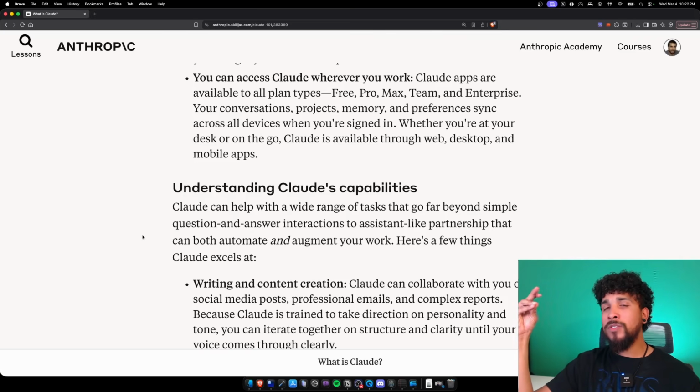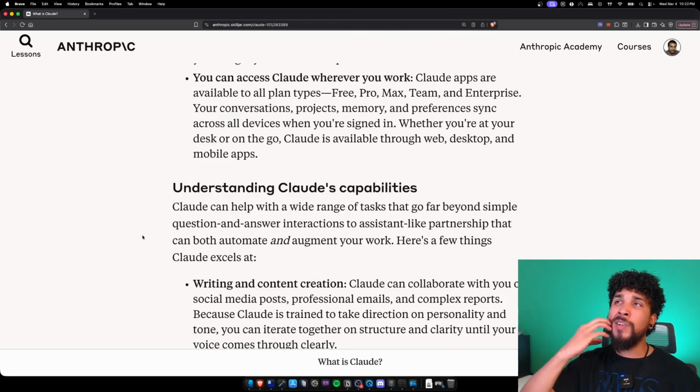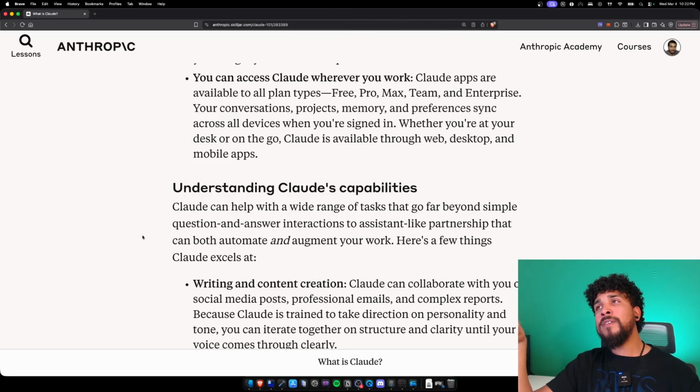So yes, this is true, but I'm mostly interested in Claude Code, and Claude Code is not available everywhere. So just a little disclaimer there. Anthropic does have an app, and obviously they have the web app, and then there is a desktop and mobile app. So you can access Claude, but Claude Code is a little bit different. Claude Code is mostly known for interacting with your files, and that's a very important difference to understand.